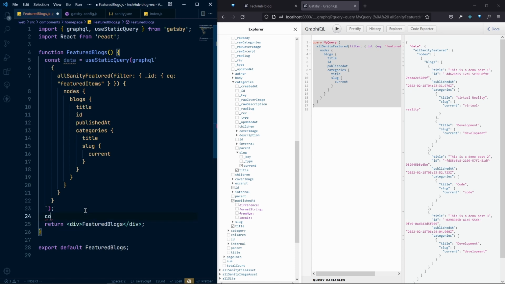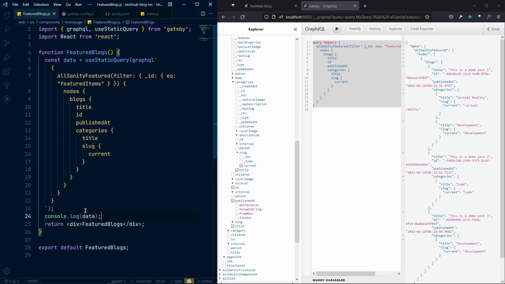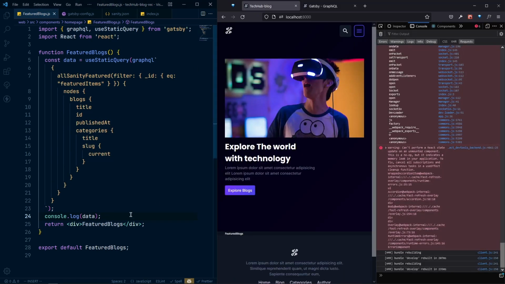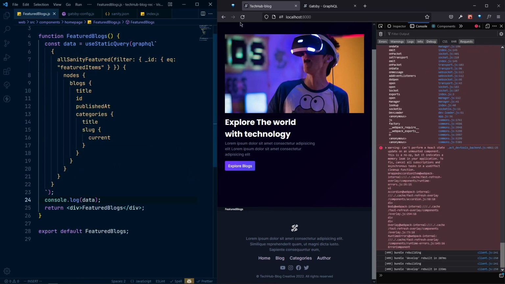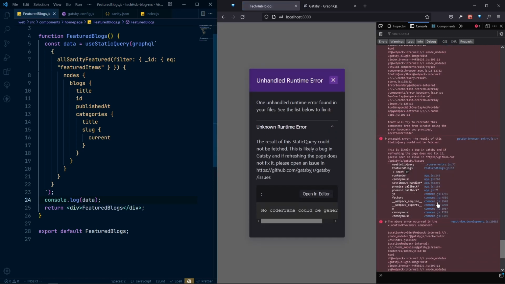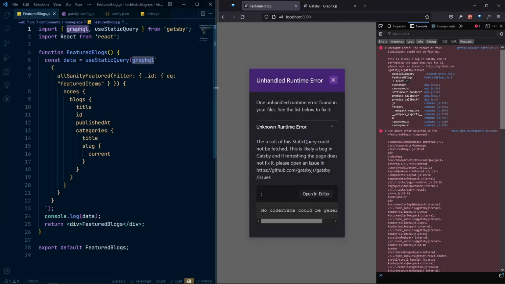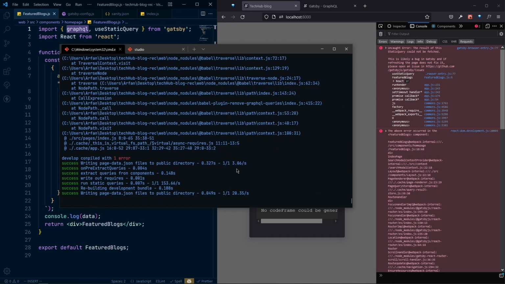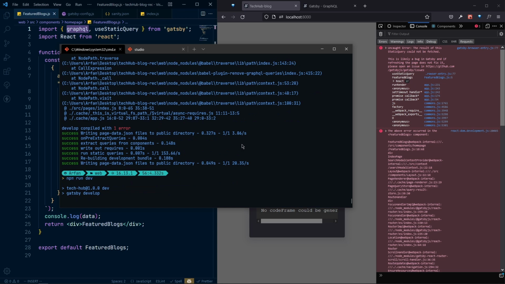Now after that we can console log it, and let's see if we are having the same thing. So once we do that, let's refresh. Runtime error. It's saying that there is something wrong with our query. So let's see what is wrong in our query. Let's close our server and reopen it so we can rerun our server, and let's see.